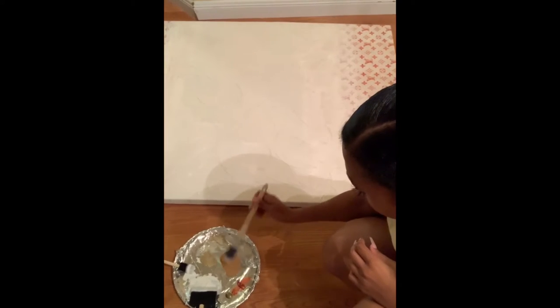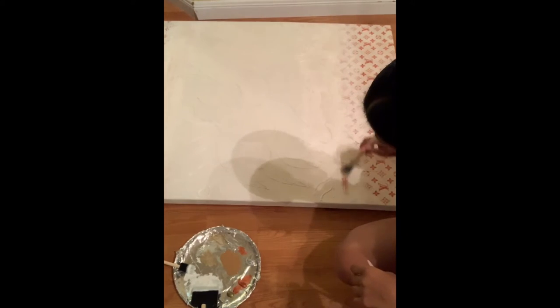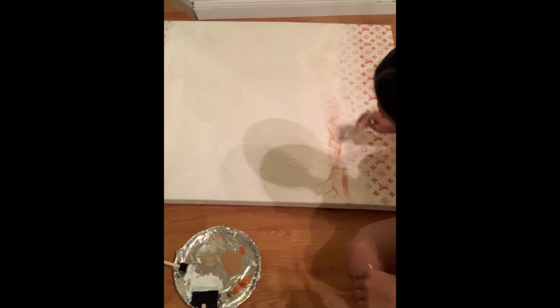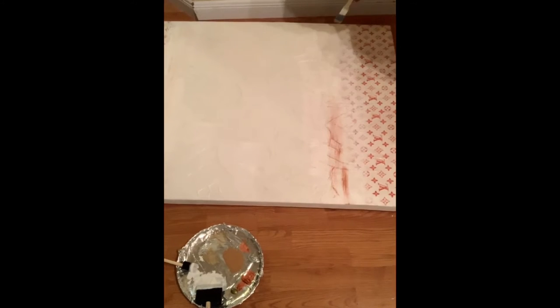After the white, I started to go in with the gold colors. The first color I chose was a rose gold kind of tone because I felt like with the Louis Vuitton print being a reddish orange color, they would blend in well together. So I was attempting to make it look like the Louis Vuitton print was kind of bleeding into the canvas.